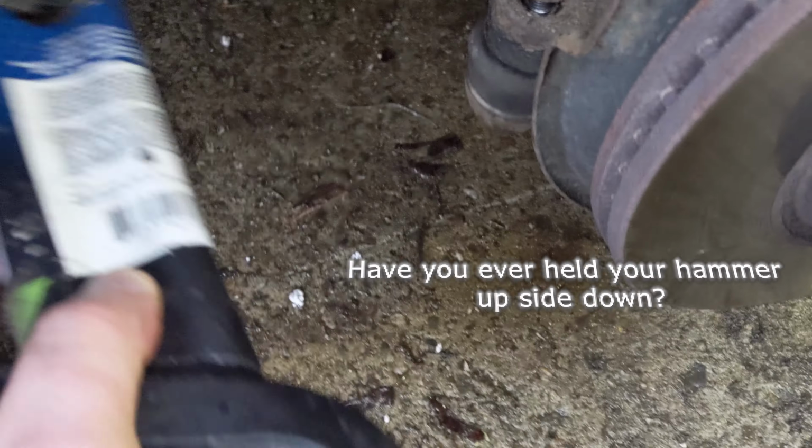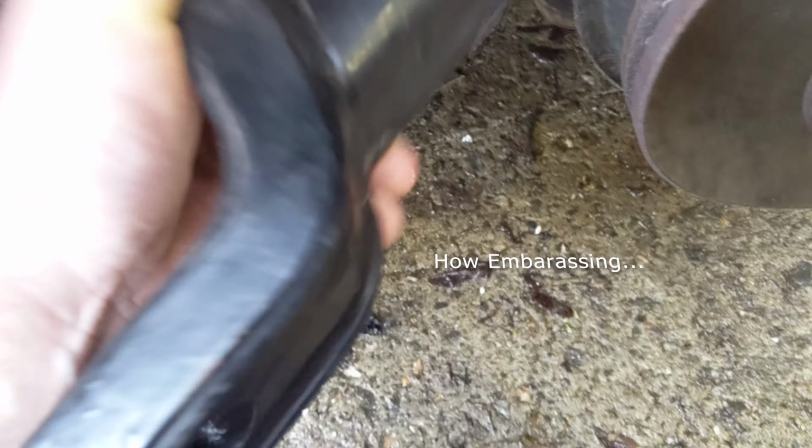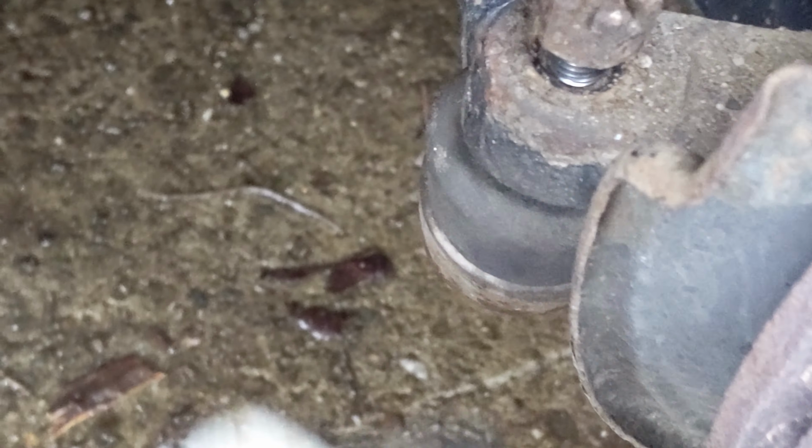They have ball joint separating tools. I don't have a hammer anyway, and neither does my buddy whose shop I'm at, so I have this receiver hitch. That's not working either. I might have to put the camera down to get that out. It's a flat spot there you can hit.